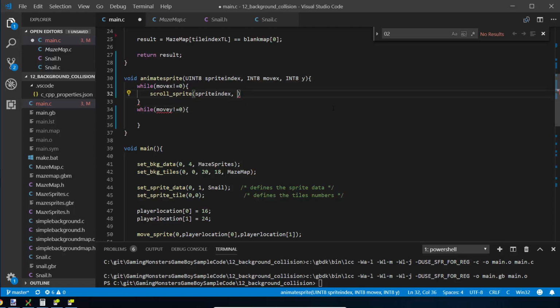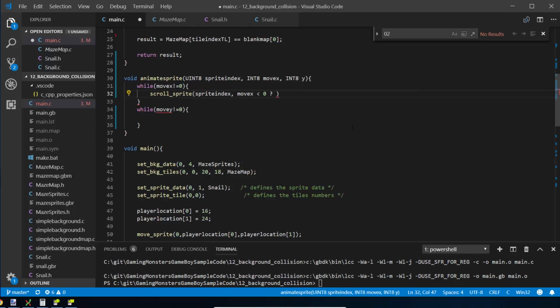So what we're going to do here is show you a different way of writing if functions. So I could write this as an if function, but I'm going to show you a shortened way of writing if functions. So we want to know if it's moving negative or moving positive from our move X, because we either want to add 1 to the X location or minus 1 when we scroll it. So what we're going to do is say move X is less than 0. So if it's less than 0, move X must be negative. So we're going to use this special kind of condensed if function. So that's our if bit, if move X is less than 0.